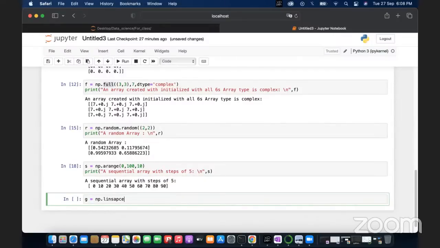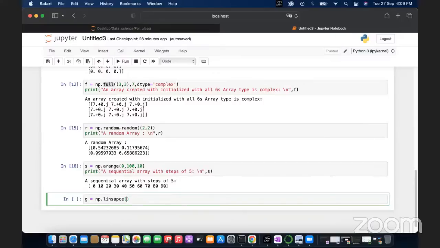And after that, it will exactly create a sequence. We want to create a sequence of 10 values. Okay, 10 values, and the range will be 0 to 5.